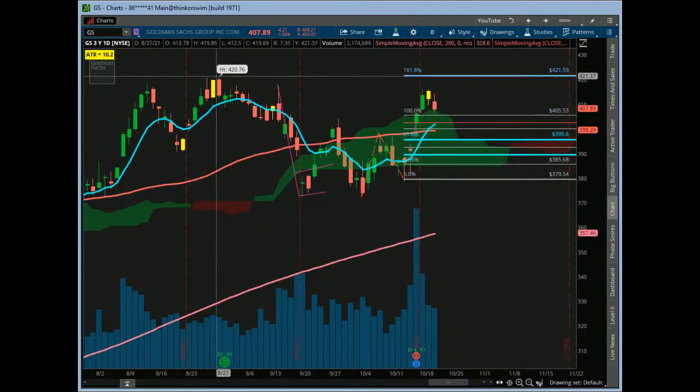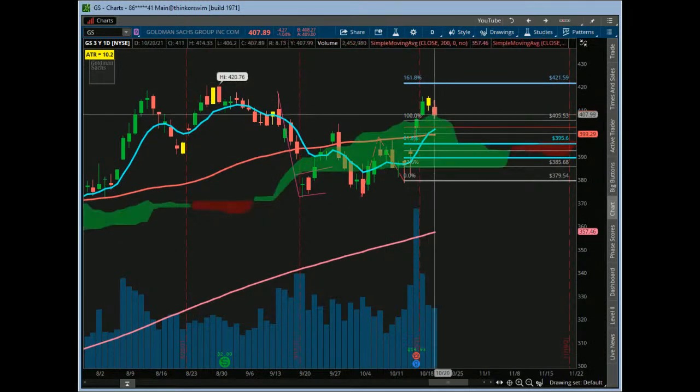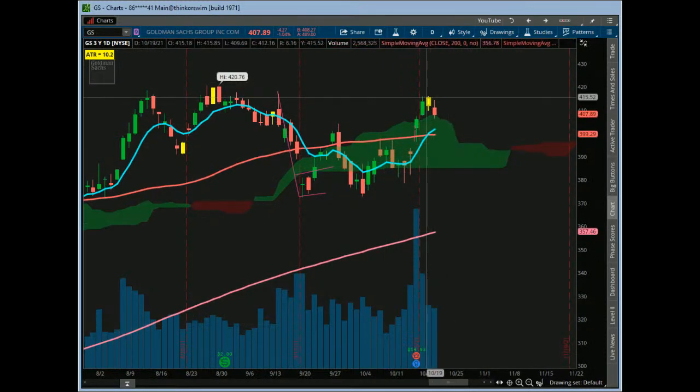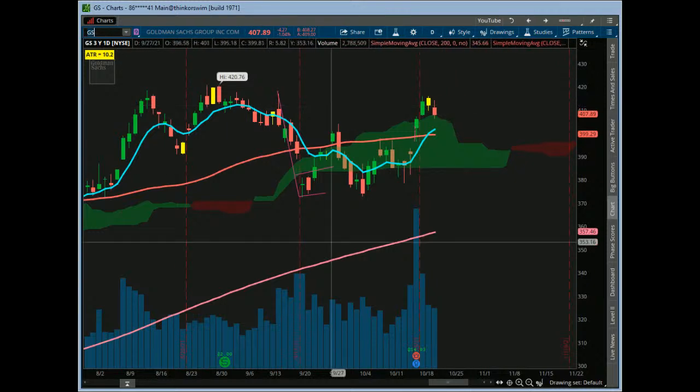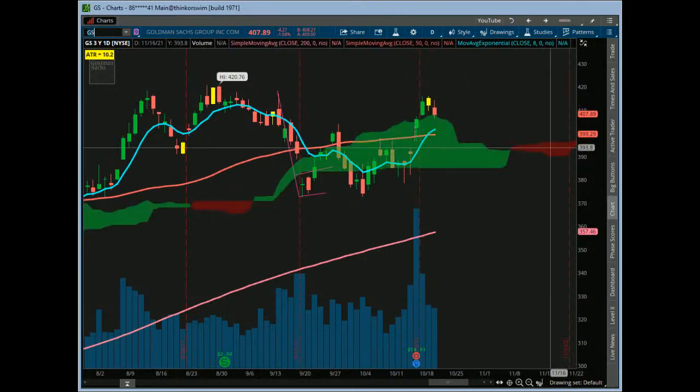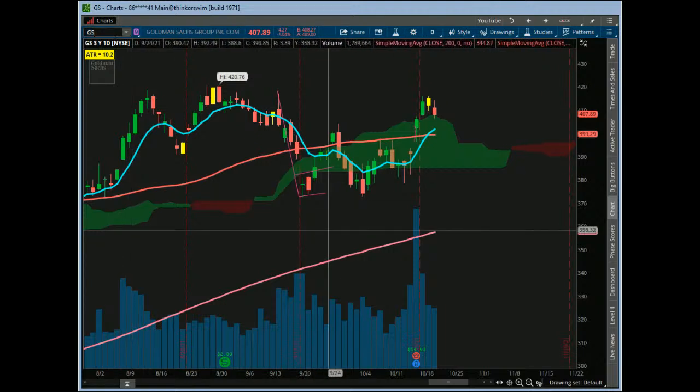We didn't get quite to the 618, which actually corresponds to all-time highs. So see how that holds. See if this cloud holds here for you. It is low volume on a red candle, so see if they bounce off of it, or just be careful. Globally, guys, if wave 4 is starting, you might see some chop on a lot of the names that you normally expect to break out or get going.